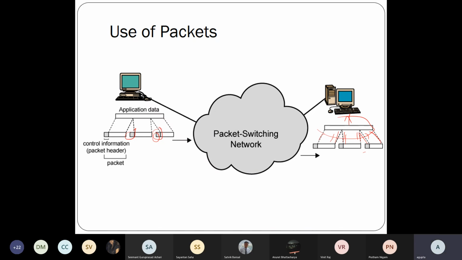But you already see there are things coming in. So at the receiving end, it needs to know which packet is to be put in which part of the data. If I put this one in the first part, and this one in the last part, my app data is garbage. So you already start seeing small issues. We'll see how we solve them.